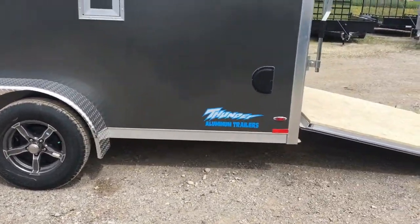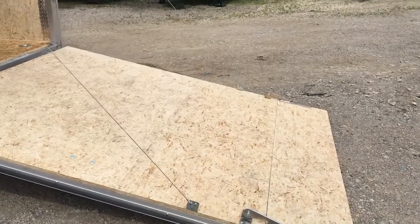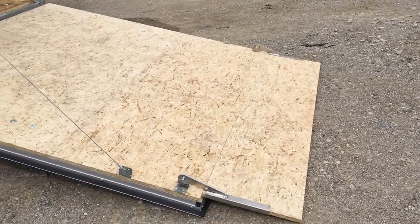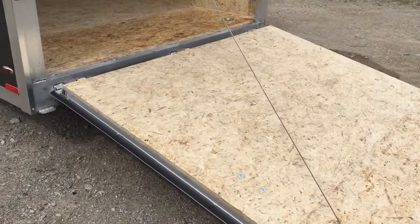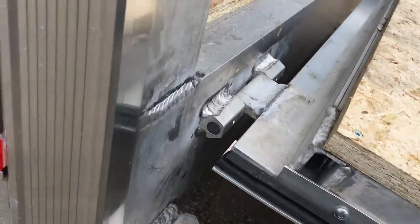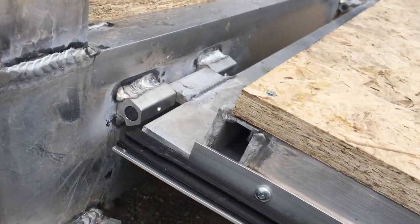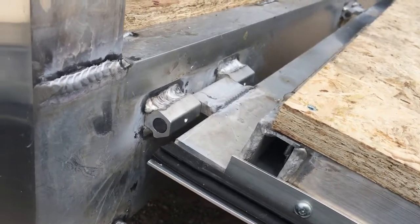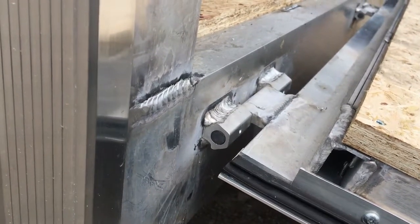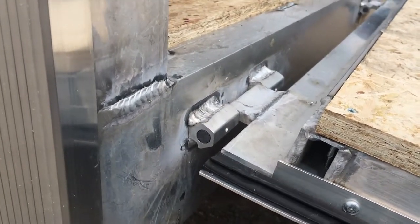Now I'm just moving on to the back ramp. Again, this one has been upgraded to sports flap — preferred without the piano hinge. And one thing I'd like to mention about their ramps: they now all come with Teflon-coated pins in their hinges. So you might notice there, the little dimples — there are no grease nipples. These actually don't need to be greased. But you can use a white lithium spray if you need to. Not necessarily needed. So again, another premium add-on to the Legend trailer.